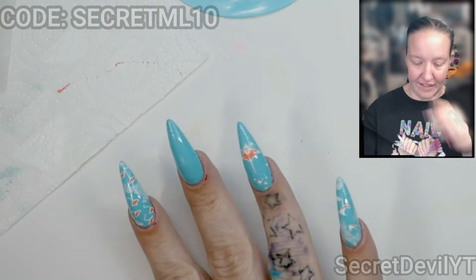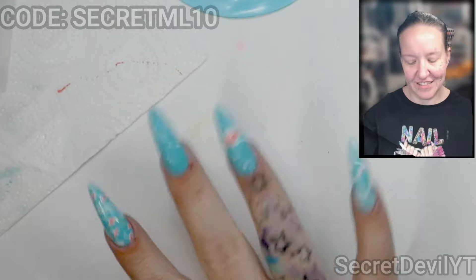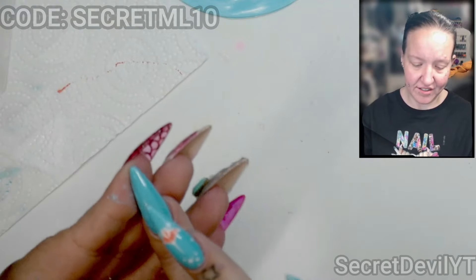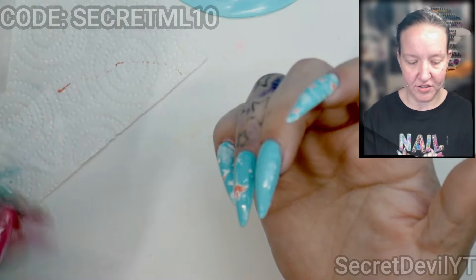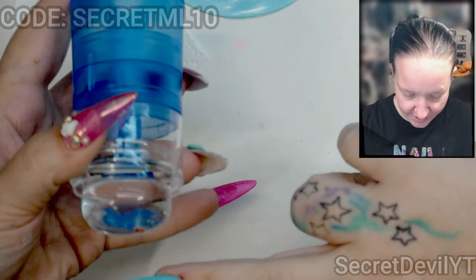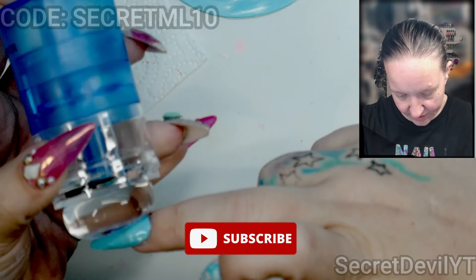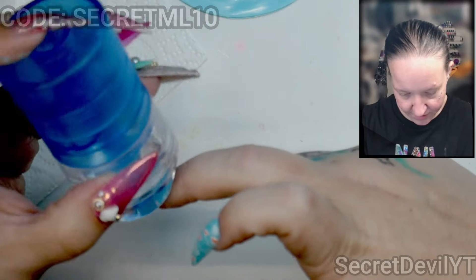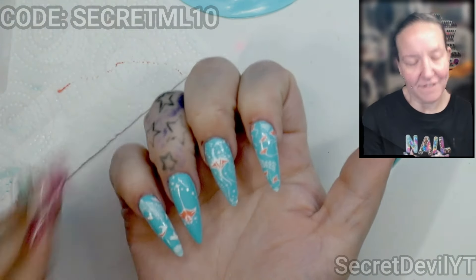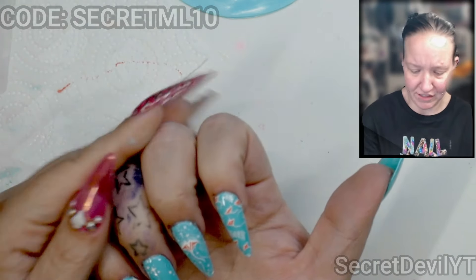I was really not happy with how this one came out, so I'm going to do it again. It is a little bit lumpy now because that's all under there, but hopefully we can at least get the print to look good. That's still a little bit sticky so maybe we can just use that. I'm going to do it this way this time and hope we get a better result.